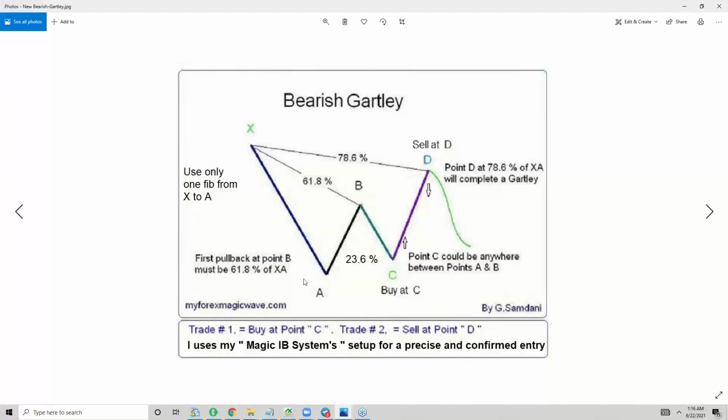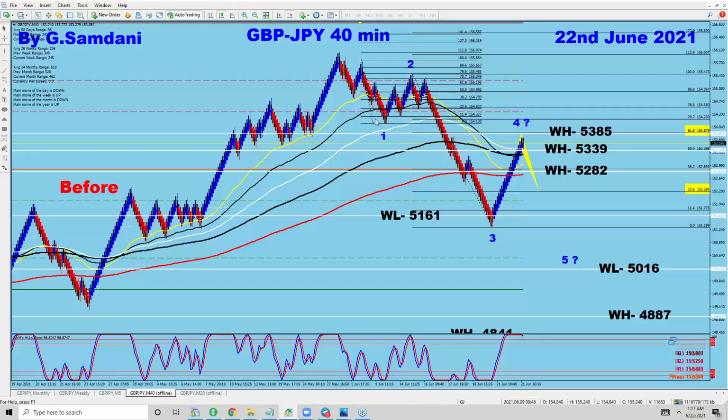All right, so you see this one, XA, then B is 61%, and D at 78%. And C usually is in between A and B, ideally around the 23% line. But in this case, you can see XA, and then we went to 61%, dropped a little more than the 23% line, so 11.4, and then we went up straight to 78, and boom, right? So if we consider that this is XA, and now we're posting B at 61% almost, just like here, then we usually go back into this area, 23% or 11%. So 23% is right there.